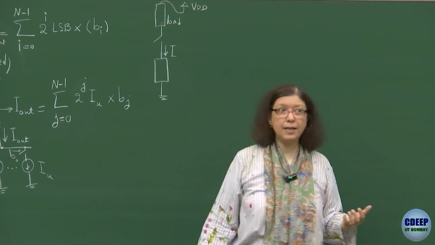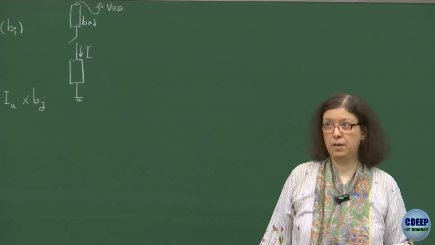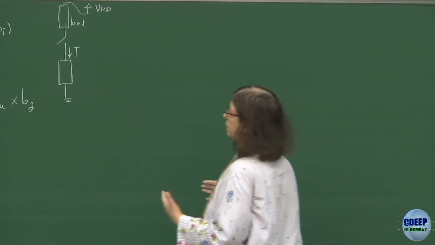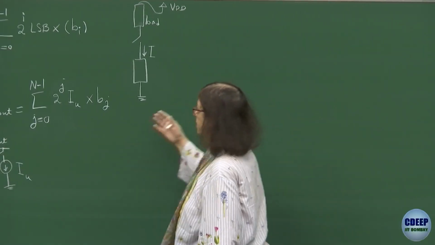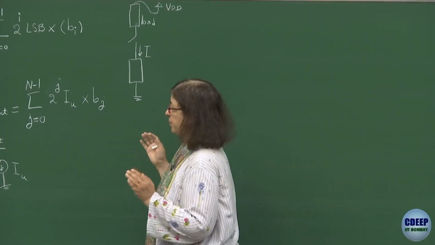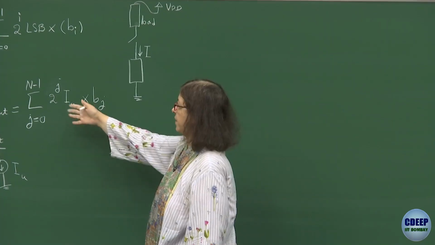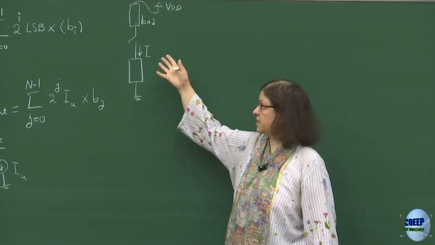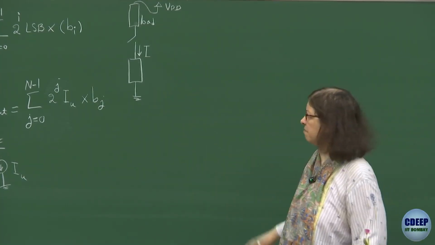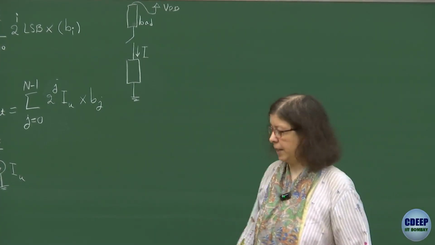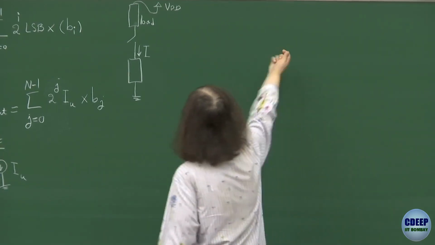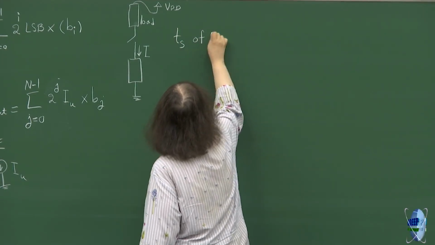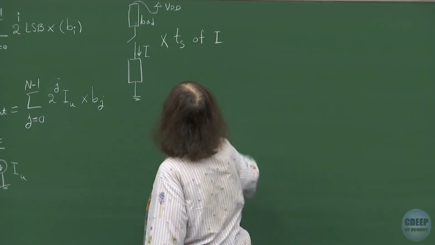So this naturally slows down the operation, because you cannot just say, okay, I just give a short time to it. You need to wait till current settles to within a very small fraction of LSB of the final value. This means that this has to be pretty fast if the speed is high, and that's the problem. There are other problems also, I tell you. So this is the first problem. Therefore, the first problem is the T settling of I.